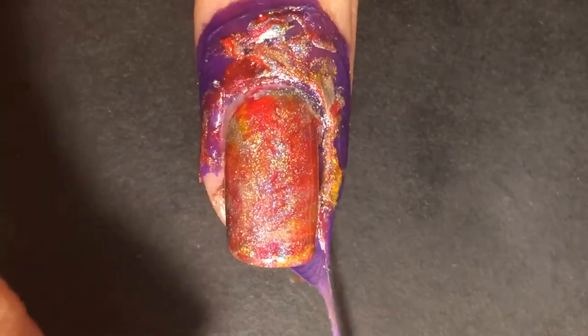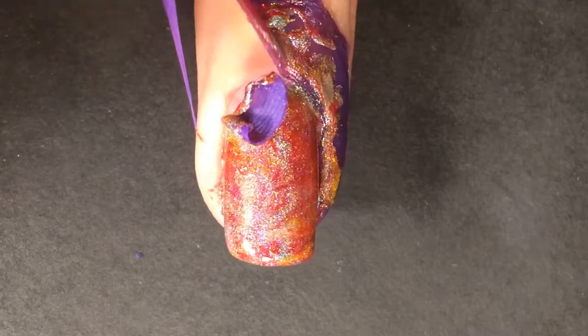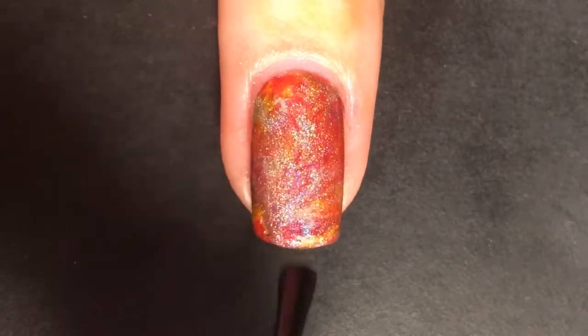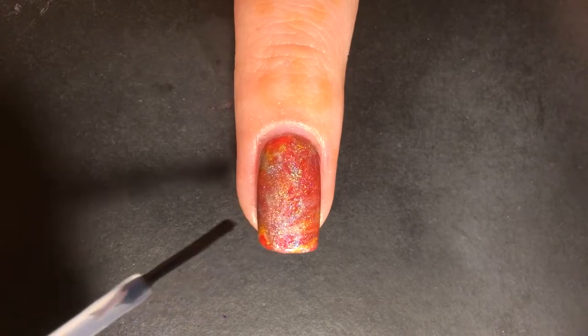Then I peel it up, and I had so much trouble peeling this up, you guys. See, look, liquid latex falls into the wet polish, and then it moves the corner. And I was like, oh man, this is like surgery. I fixed it, though. It's fine. I applied top coat. It was super pretty, super holographic, and I love it.